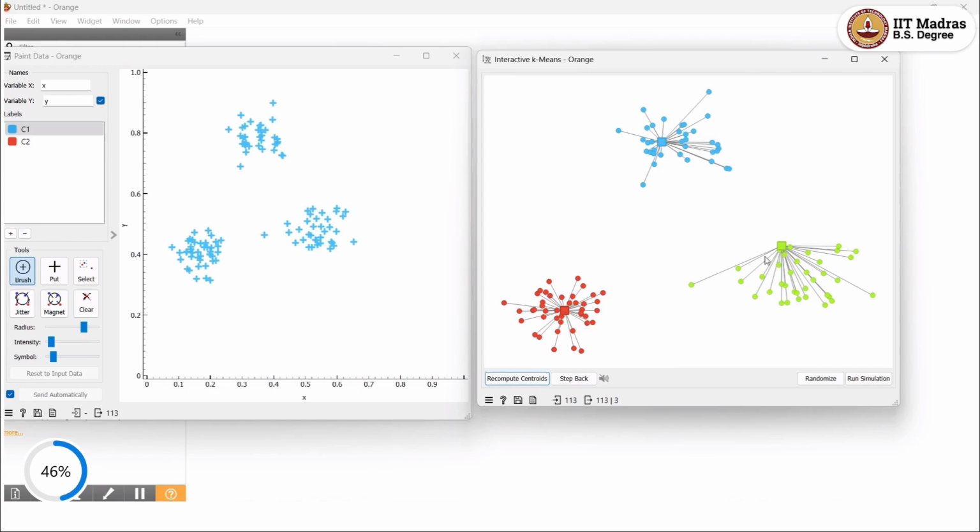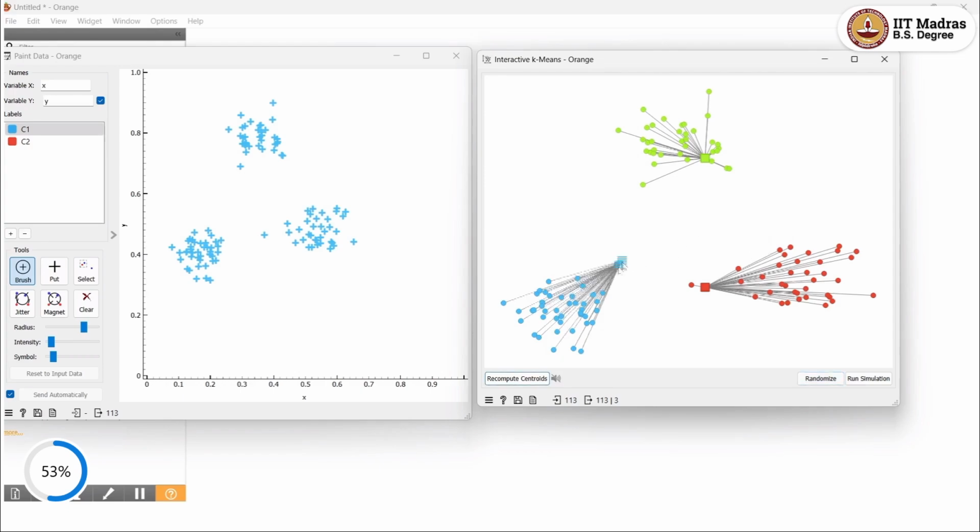So now we see this change happening. Now we can again click on recompute centroids, and we see that they have come more towards their center. At this point, it looks like all the points are assigned to the cluster that they seem to be closest to. So when I click on reassign membership, we see no change happening. So at this point, we can say that the algorithm has converged. Now let us do more runs of this particular algorithm. I'm going to click on randomize, and it is going to start again.